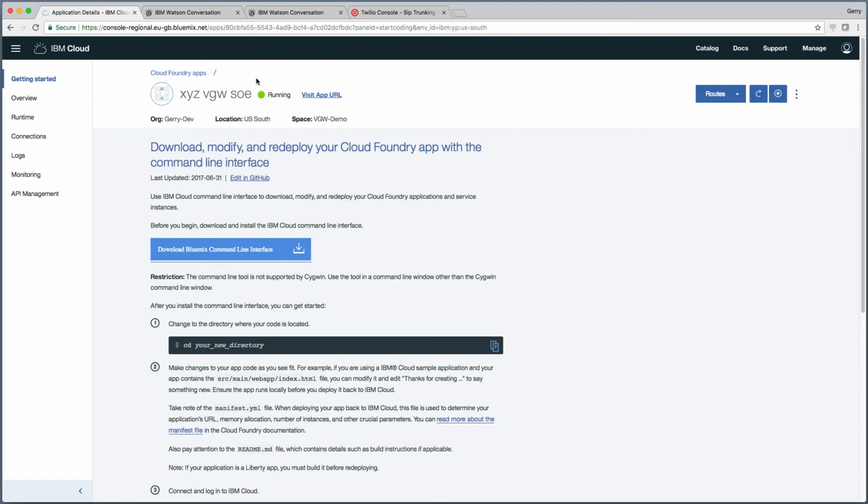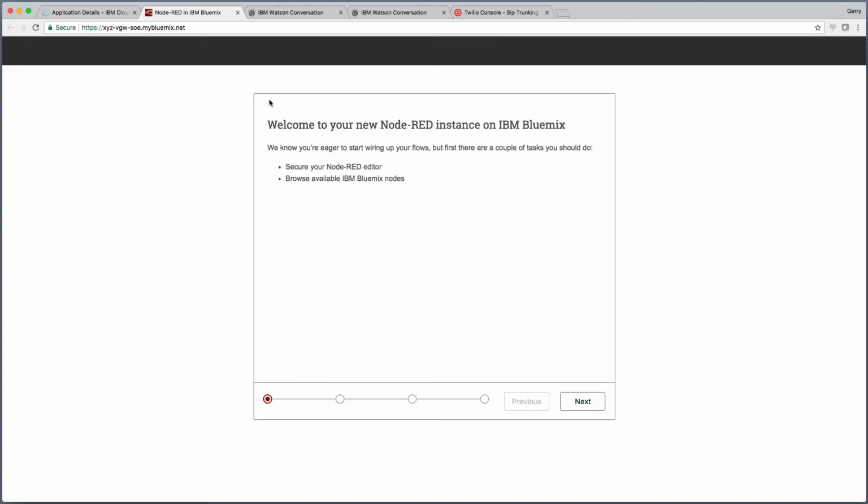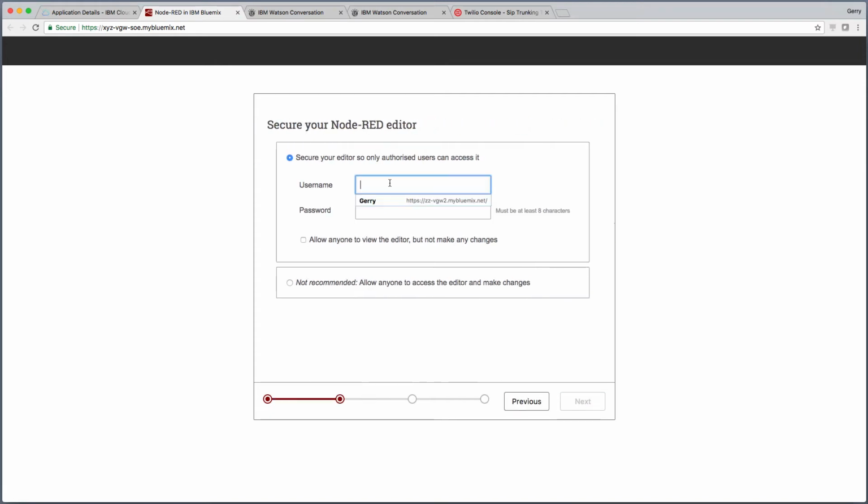Okay, so after a few minutes, this little icon here will change and it will show you that the NodeRed app is actually running. So if we visit the app URL, it'll take us through the initialization of the NodeRed flow, and it'll ask us to provide a username and a password.